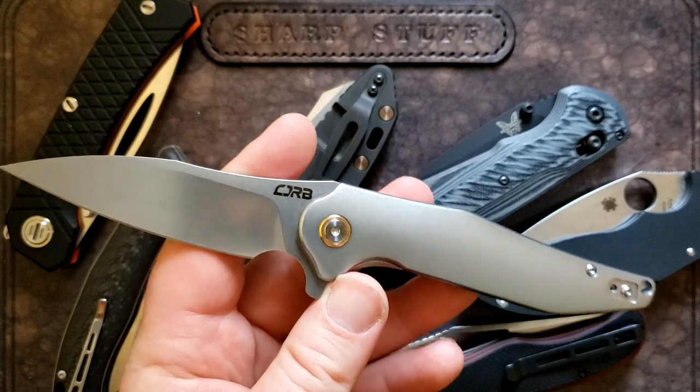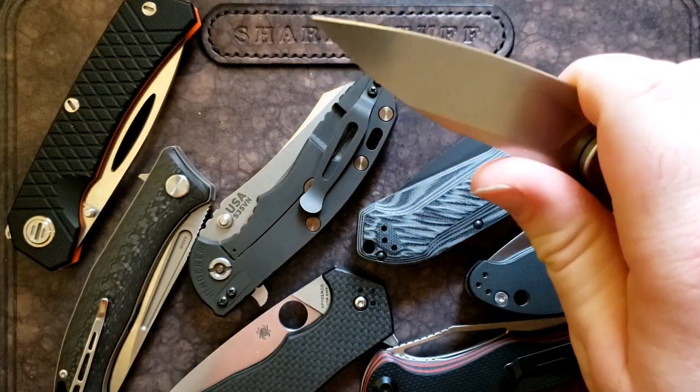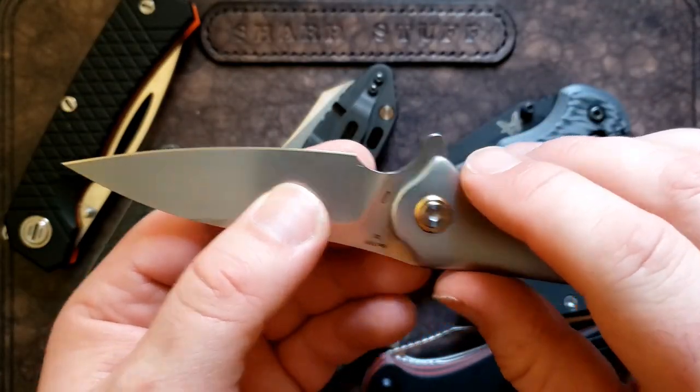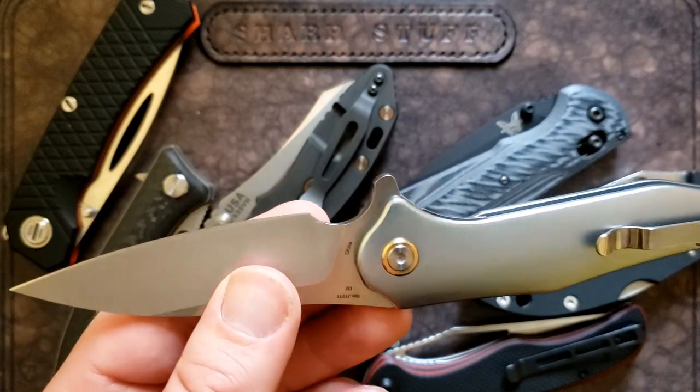Now, the big thing that stood out to me is the very first thing I did: I grabbed it like this, and then I went to choke up because it kind of lends itself to that. But this is not quite big enough. So kind of an annoying little fail there.